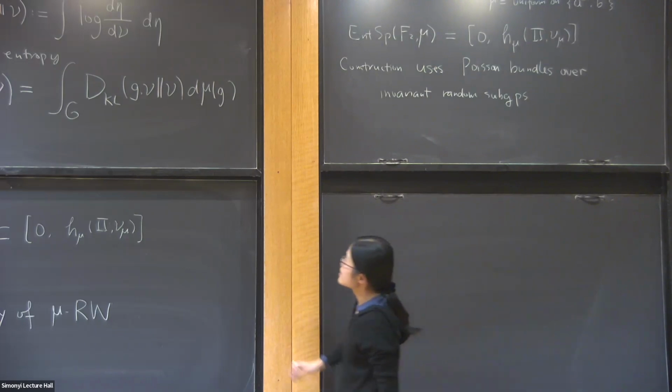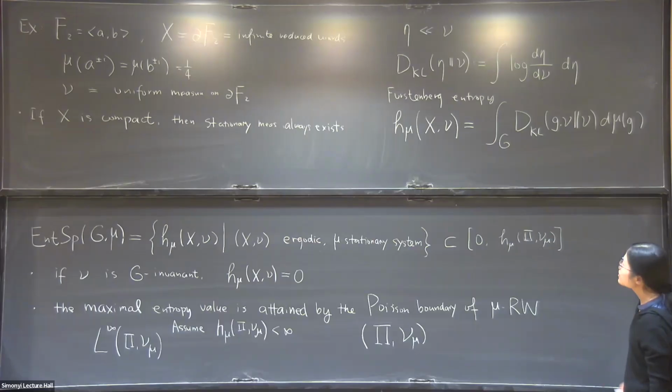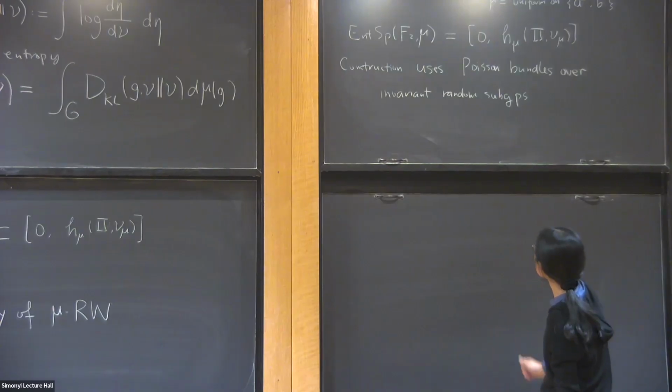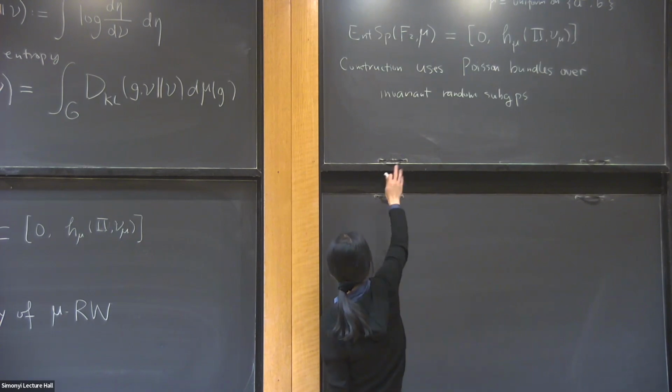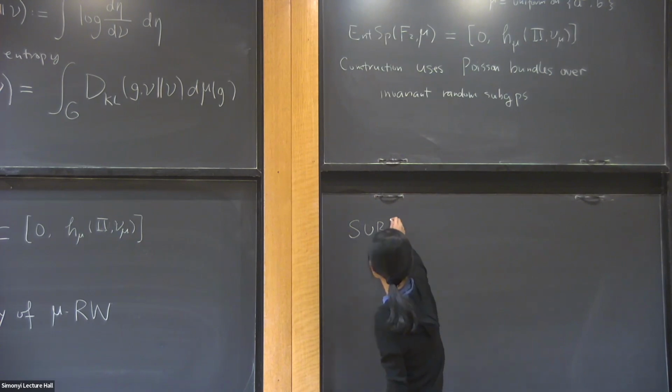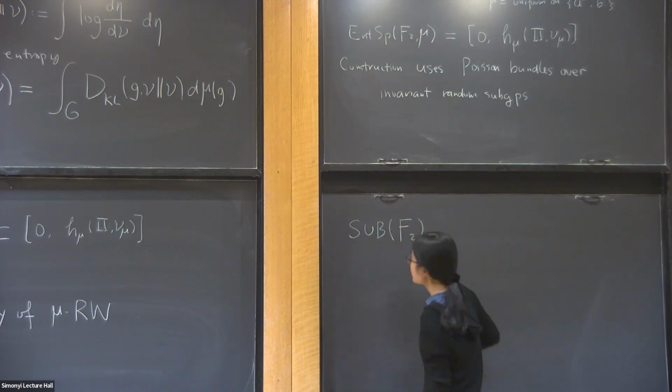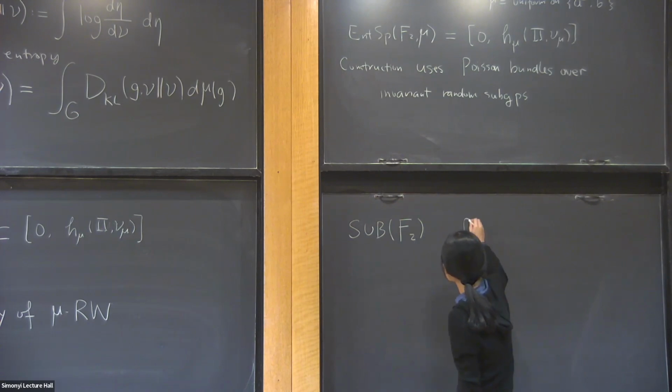It's useful. So one property of these entropy numbers is that they respect the factors. So if you have a system X nu and you factor onto some system Y nu bar, then entropy is non-increasing. So here you already have the Poisson boundary that's the biggest possible. So if you want to interpolate between small values and big values, you can try to quotient out the bigger boundary to get smaller numbers. So that's how it was done, in the following way. So first you consider the space of closed subgroups. I guess here it's just subgroups. You consider the space of subgroups of F2, and then you put an invariant measure.